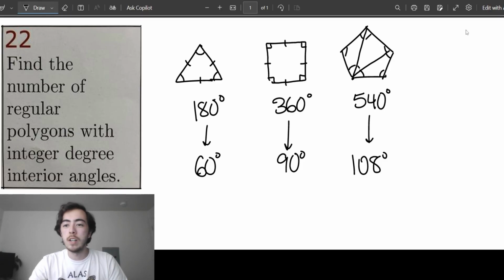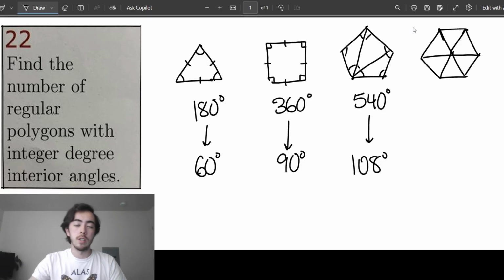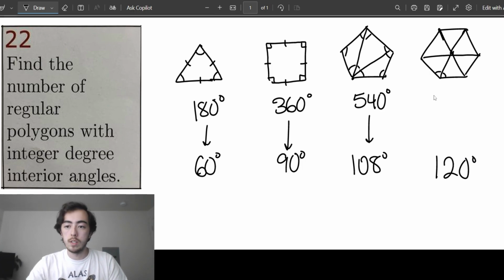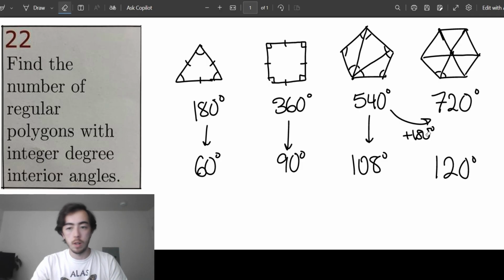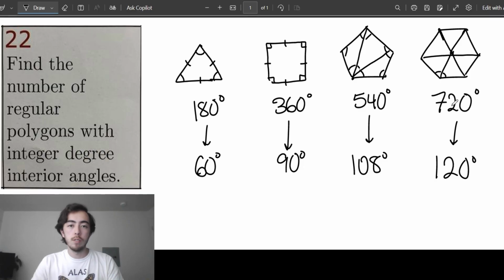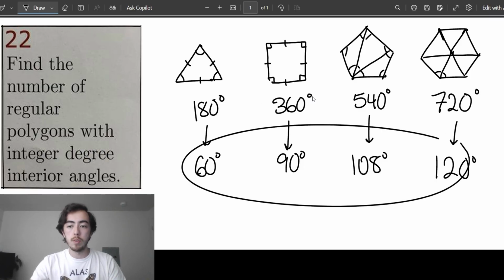I think let's get the hexagon on there because we did draw it earlier. So we can get a regular hexagon here. And since regular hexagons are just made up of 6 regular triangles or equilateral triangles, we can add the 60 and the 60 to get 120 for the interior angle there. And then multiplying that by 6, we do get 720. And then also we can still use the idea of adding 180 degrees to go from one polygon to the next. So now we have some kind of general formula essentially to find these numbers.